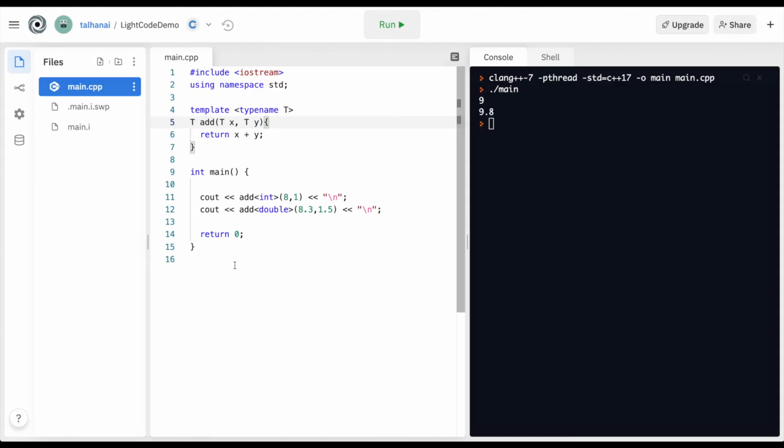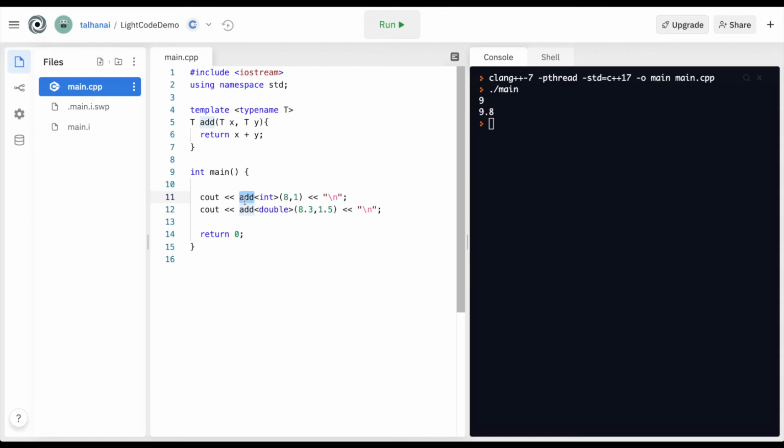And what's actually happening is that during compile time, the compiler checks all the calls to the add function and creates a version of the function for each data type. So the compiler will create an add function for ints, and it will create another add function for double.